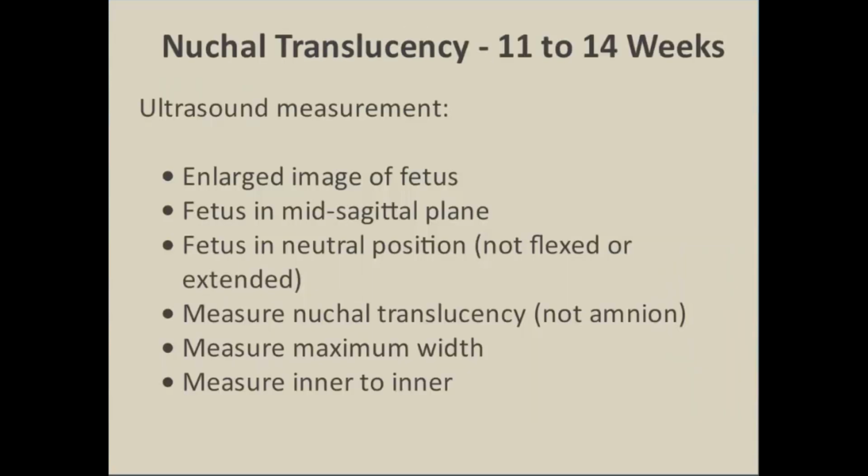It is important to measure these things adequately. Technically, the fetus should be in a mid-sagittal view. The image of the fetus should be enlarged because by enlarging the ultrasound acquisition plane, you are improving the resolution with most systems. The fetus should be in neutral position, not hyperextended or hyperflexed. Be sure to measure the nuchal translucency and not the distance between the fetus and the amnion, and measure it at its maximum width from inner to inner inside the hypoechoic band.